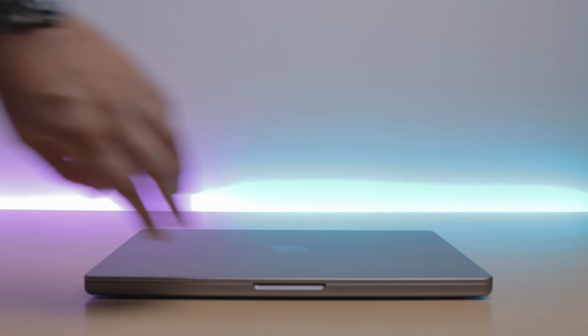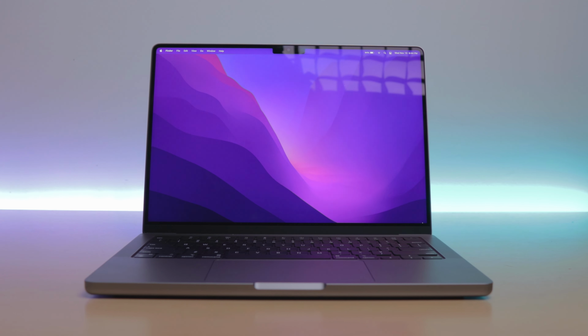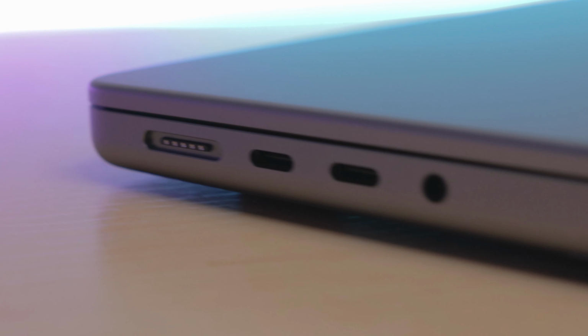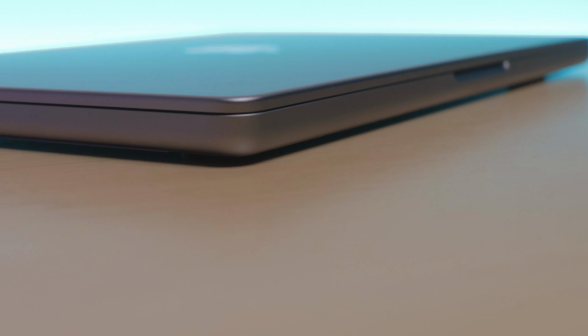And finishing everything off within the Apple ecosystem, my favorite piece of tech this year, my MacBook. This is the MacBook Pro 14-inch M1 Pro, and I had to travel to get this. I've been using Macs for over 10 years now. The sleek design and macOS are something that I can really appreciate. I'd been using a MacBook from 2015, and even though it was getting slower, I didn't have a reason to change it yet. But this year was the year that Apple finally bit the bullet and changed absolutely everything.